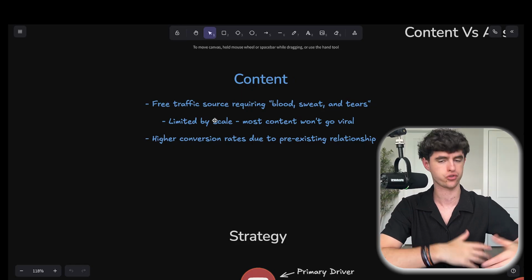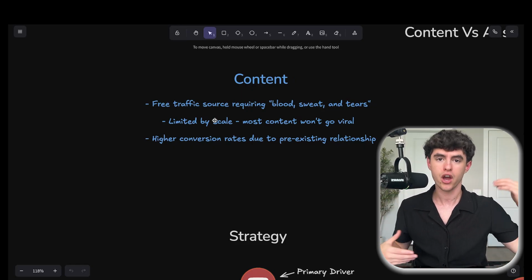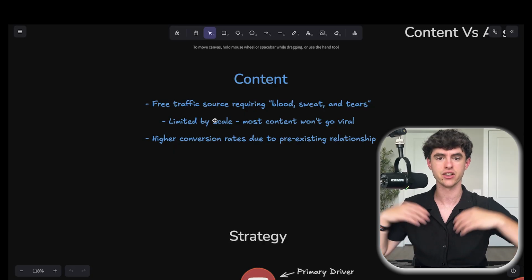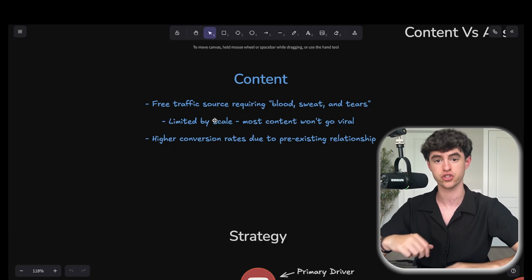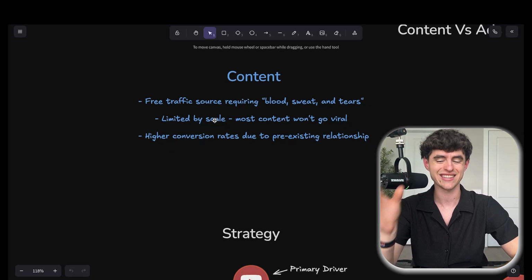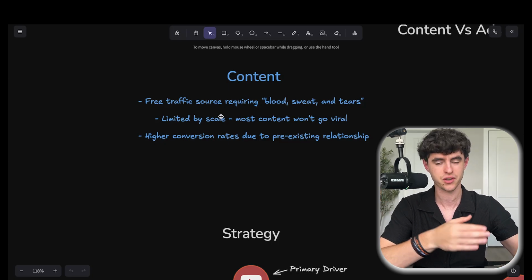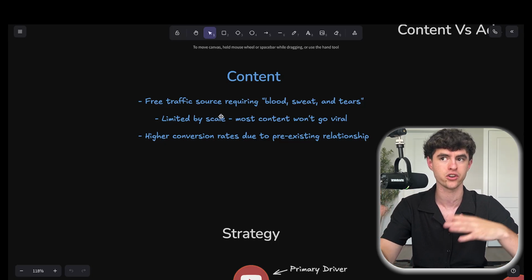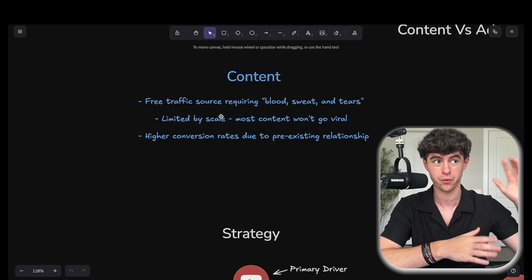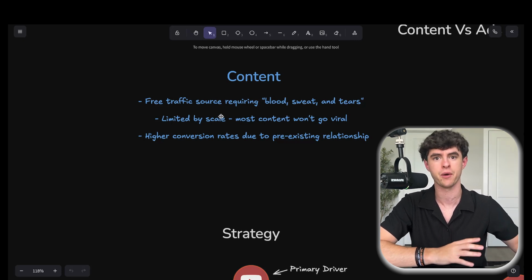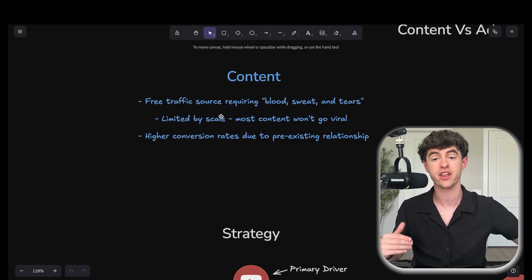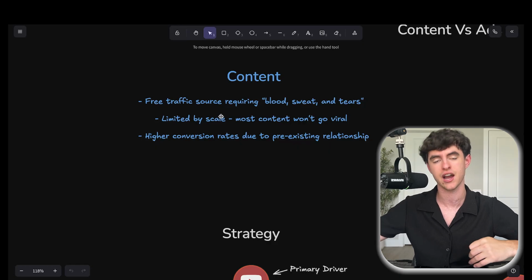They still need to script it. They still need to figure out the format, the content ideas, the pain points, all that kind of stuff, research the market. And so it's limited by scale because most inputs are going to be equivalent to the outputs, meaning you're going to spend as much time as it requires to actually acquire a customer that would probably cost around the same amount of money, or the amount of money that you're making isn't justified for the amount of time that you're spending on it.